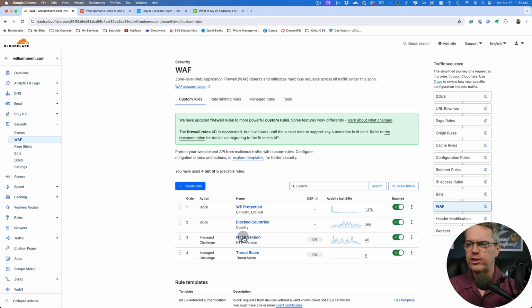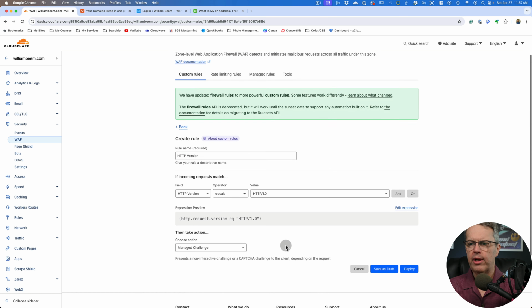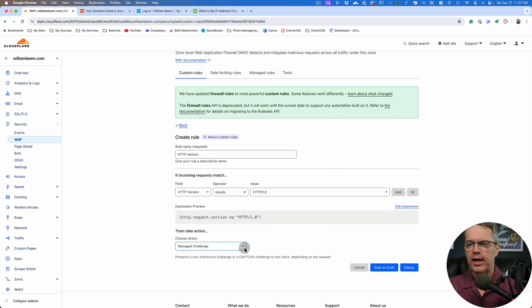This one for HTTP version, this is something that a lot of bots are known to use, HTTP version 1.0. And what I do, instead of blocking them, I give them something called a managed challenge. What that does is it presents them with something to test. Is it a real person? Is it a real browser? It's looking at a user agent, and it gives them a challenge.